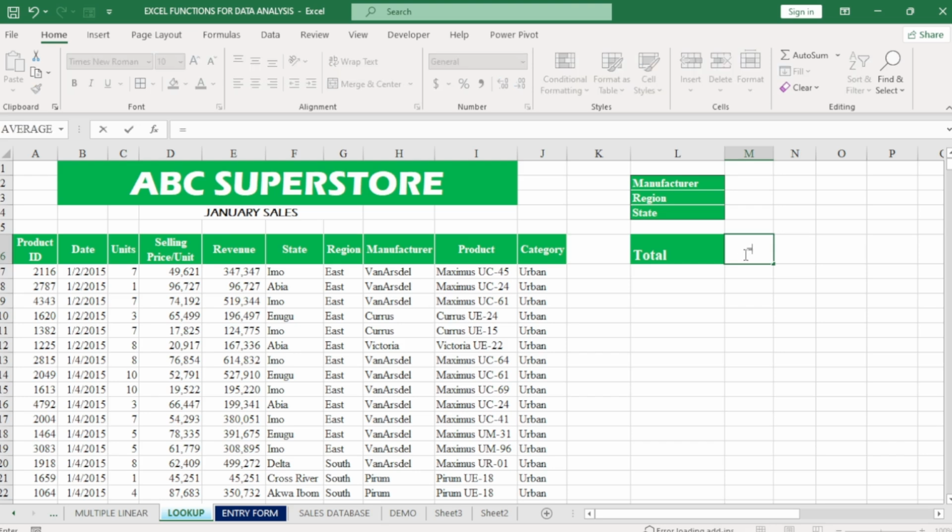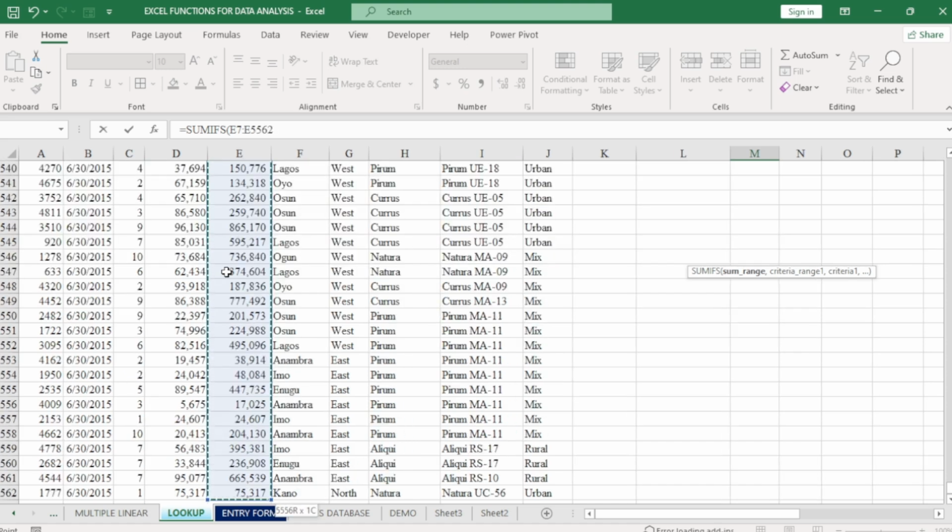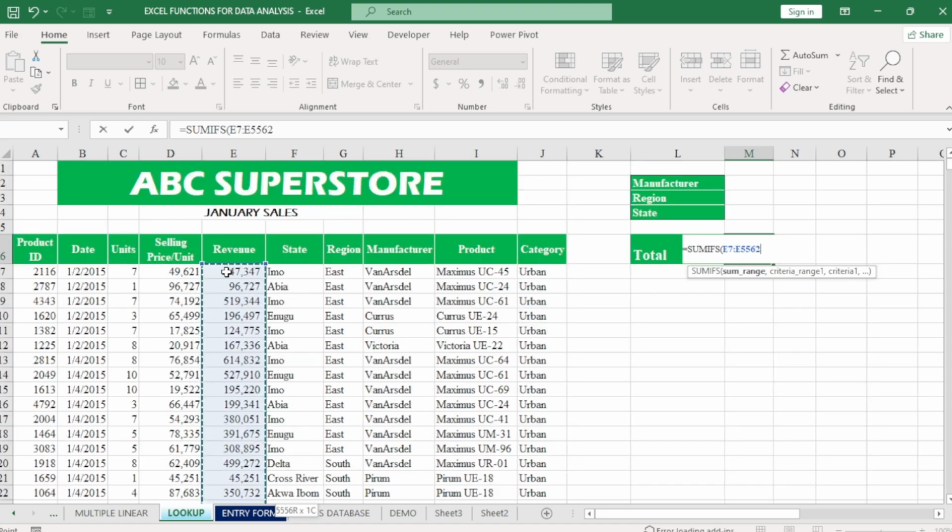We can say equals to, we hold the sum. We go over to this place, double click, sumifs. First, it will ask us what's the sum range. We are looking at the revenue. We come to the revenue, click Ctrl Shift down arrow to highlight the entire range, Ctrl backspace to head back to where we are. And then we can also put comma here.